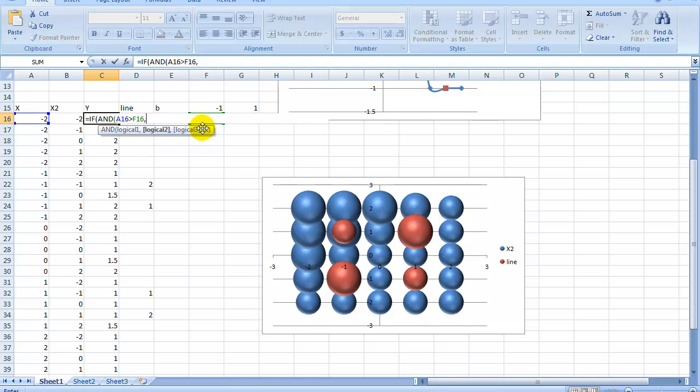A1. A16. Less than B1. Comma. X2. Not X1, X2.